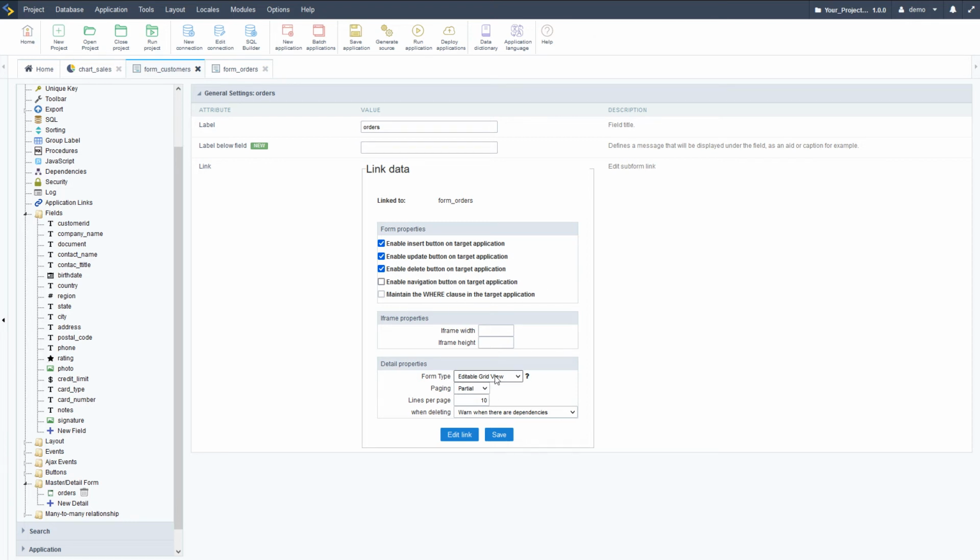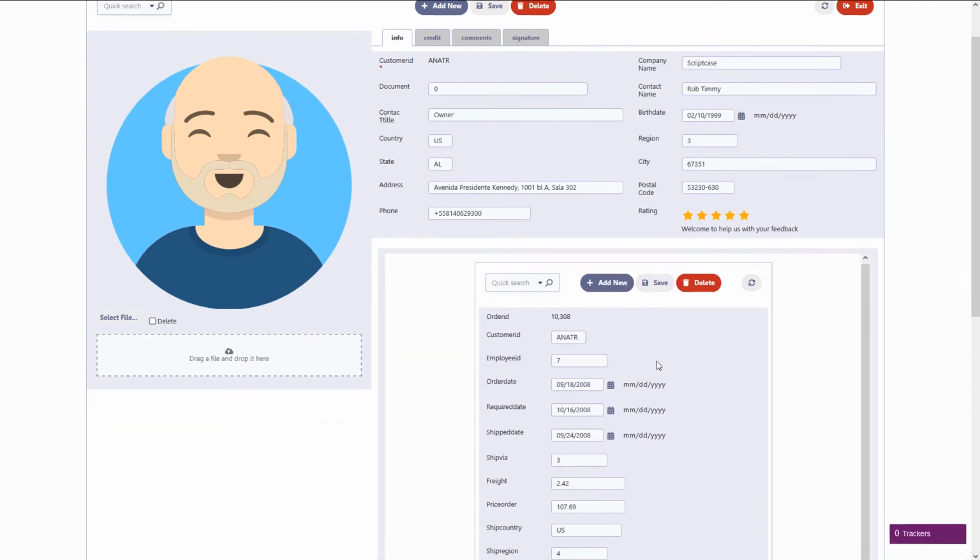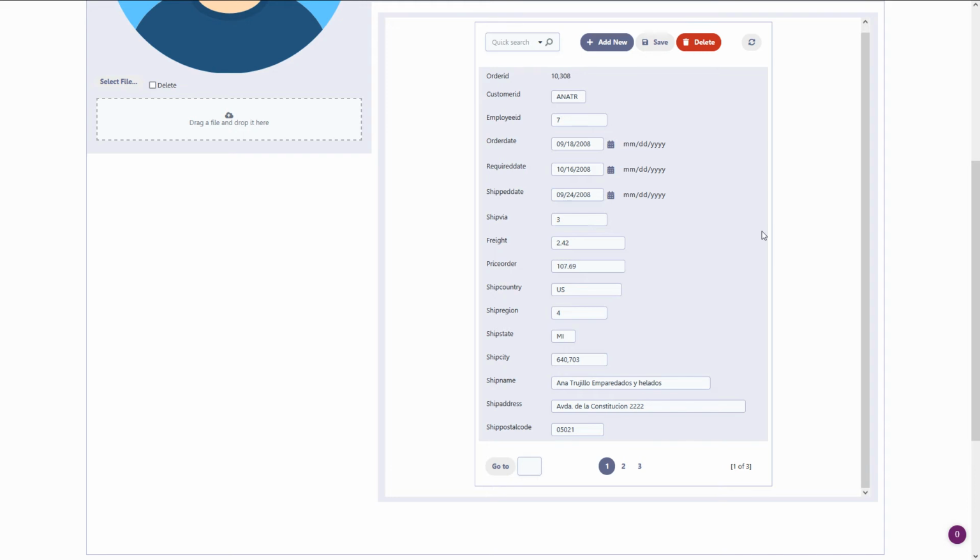The features are endless. So below that, we have here the detail property. So we can choose here what kind of grid we want to have enabled. So I've got here enabled the editable grid view, and we can choose here also if dependencies and so forth are enabled. Now they are all available here within the form application. To the left here, you may already be seeing some of these. Now there are some amazing functionalities and features that you are actually able to add here with some very easy clicks left and right.